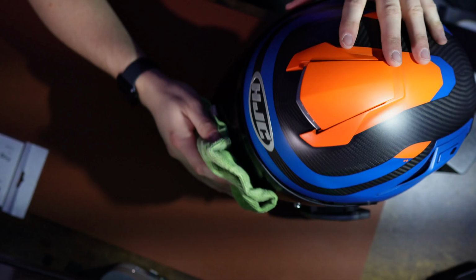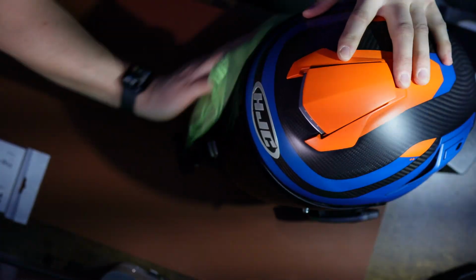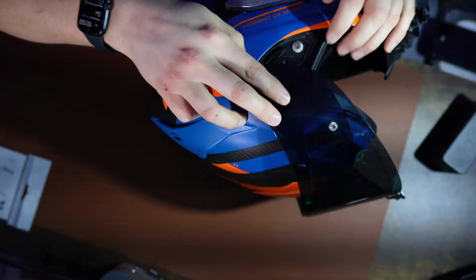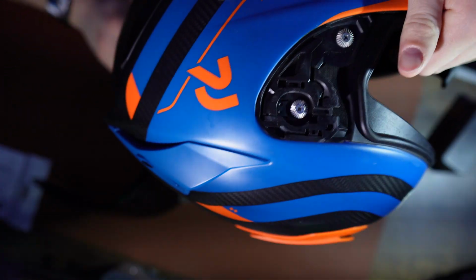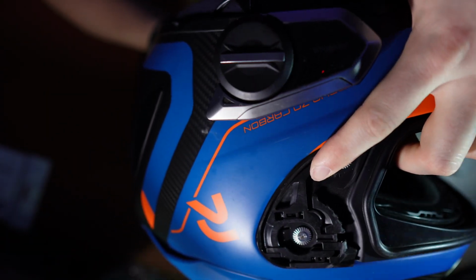So yeah, time to replace it. Me personally, I'm going to start off by cleaning the visor whilst it's on the helmet, just so I don't get any gunk or dead bugs on me whilst I'm changing it over. We're going to need to remove the visor. Different helmets have different mechanisms for taking the visor off. On the HJC, there are little latches on the left and right hand side that you just push back and it releases it.